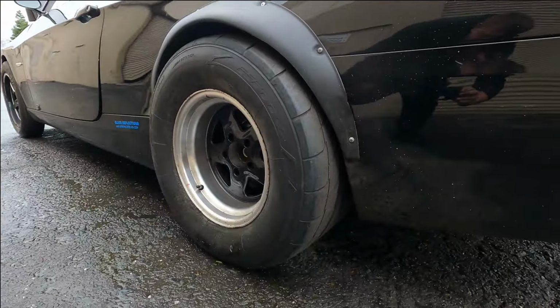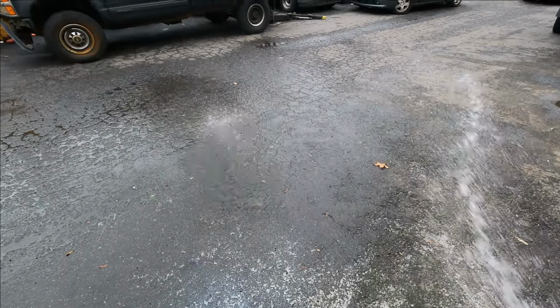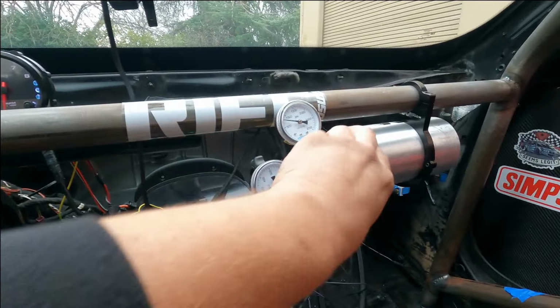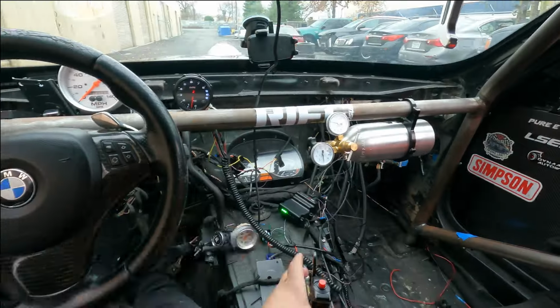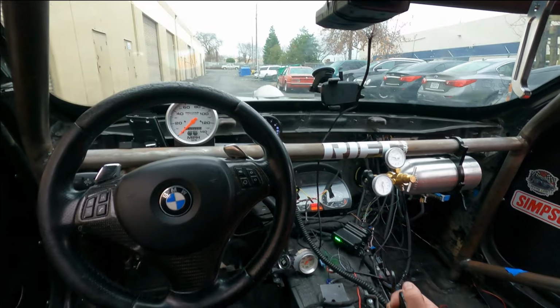First, we're gonna try out with the tires we have, which is Nitto radials. All right, let's put more water and start all the way from drive, trans brake on, and let's try.